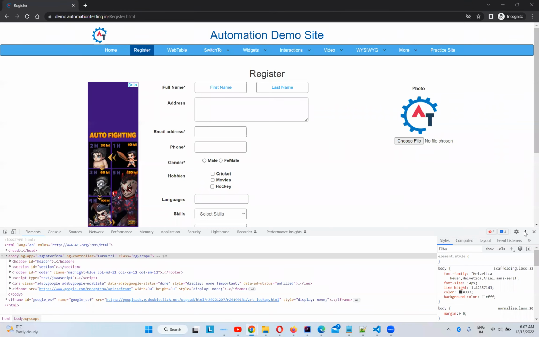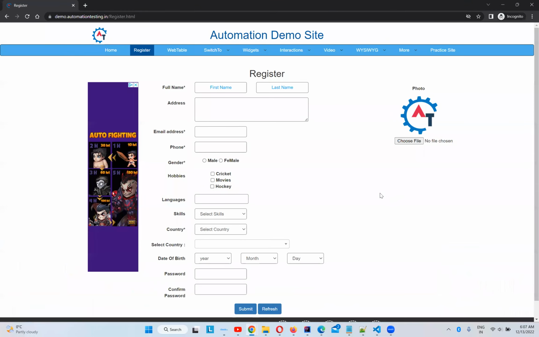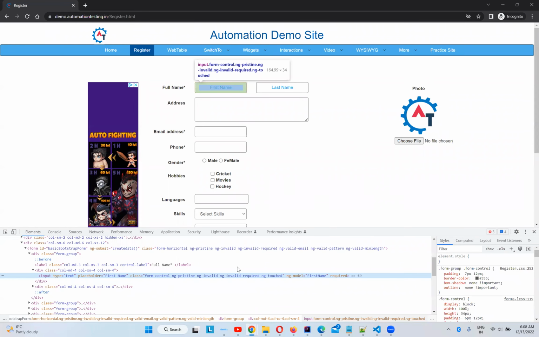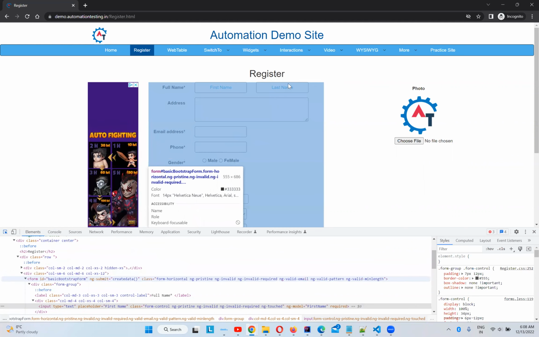Let's assume we have all proper attributes for all these elements, but let's assume there is no proper attribute for the first name text box. If you go here, you have a placeholder for that. You see ng-model is there and placeholder is there. With these attributes, we can directly find it. But for this demo, just assume there are no proper attributes.